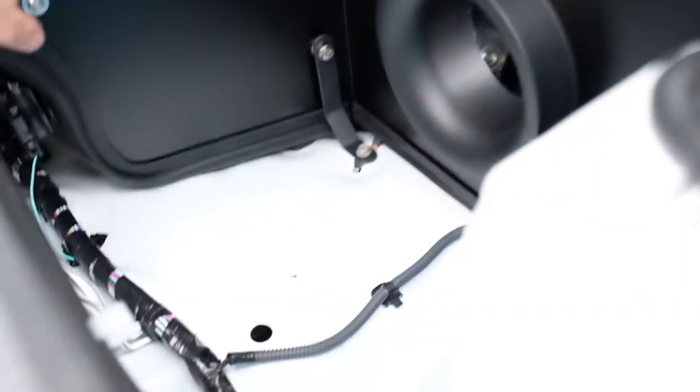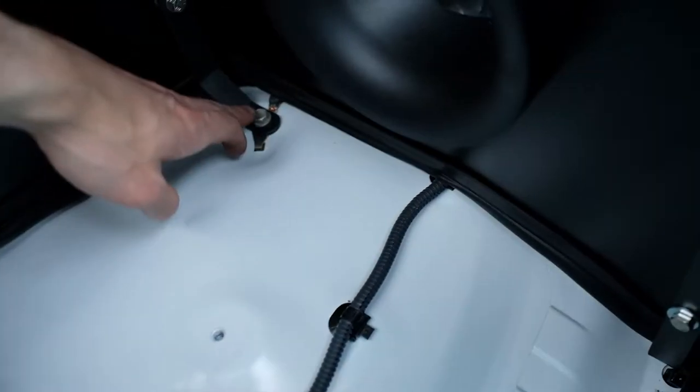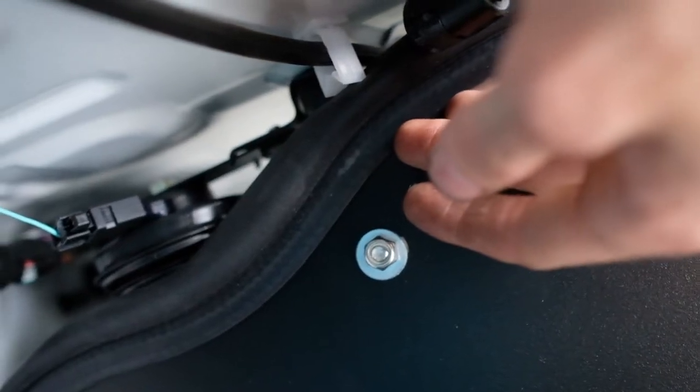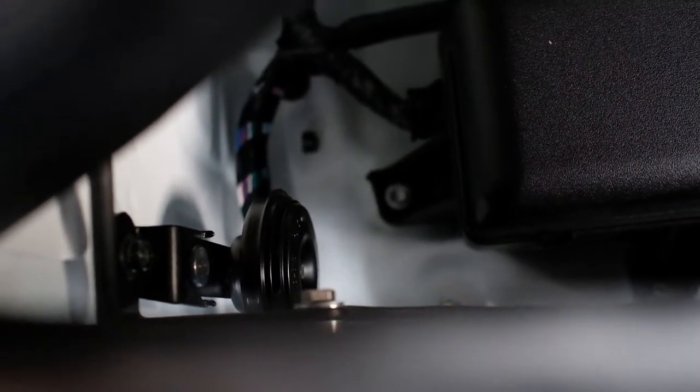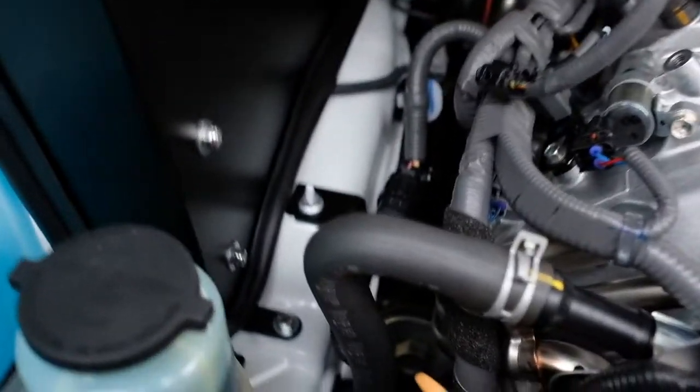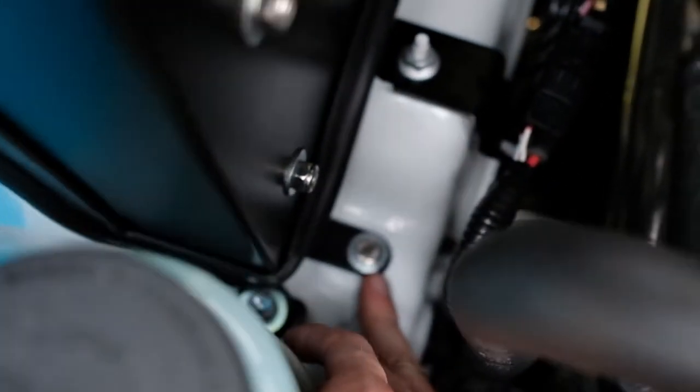This piece is in, everything's pretty tight. I left all the brackets - the mounting brackets - pretty loose just because it's kind of weird getting it in there, but it worked out. The horn is right there, there's a mount above it that you basically have to use this mount for - it's on the back side. The mount that attaches to this has to attach to the horn mount. And then down here there's a little ground that they want you to mount onto the fender well, and then you just bolt it down to the ground with the ground under it.